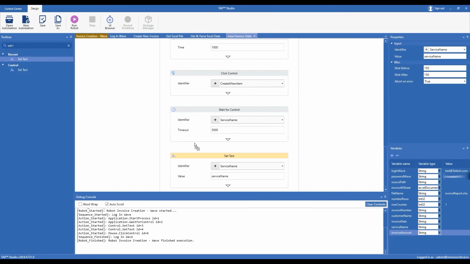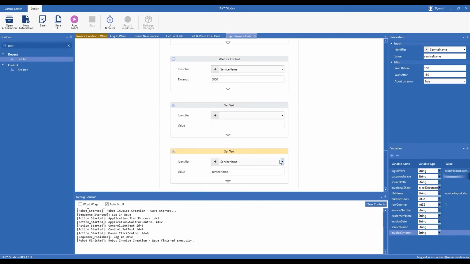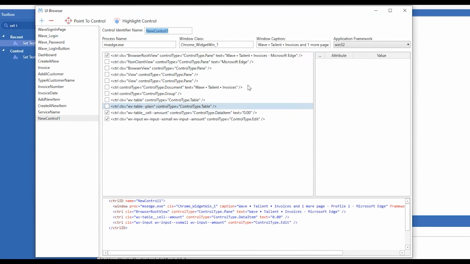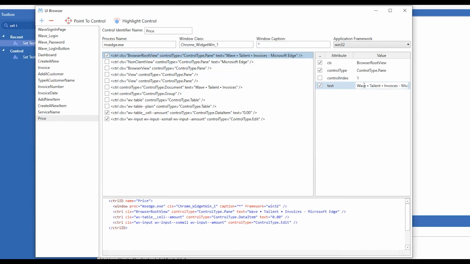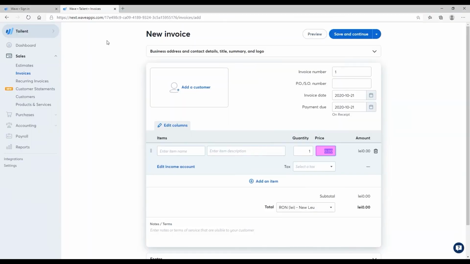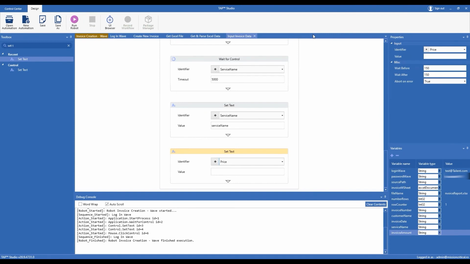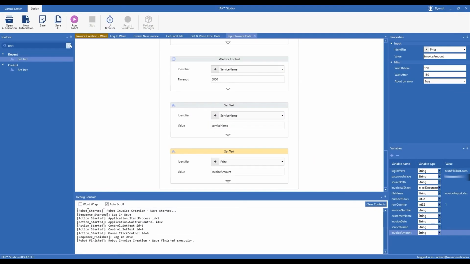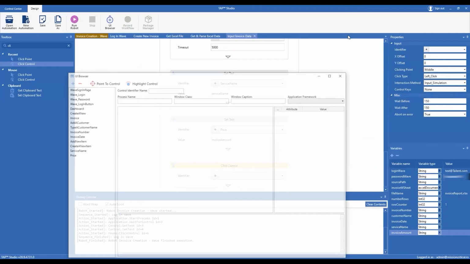Add a new set text activity to input the invoice amount. Add a new click control activity to press the Save and Continue button once all the fields are filled in.